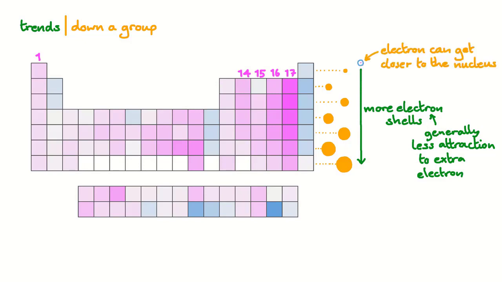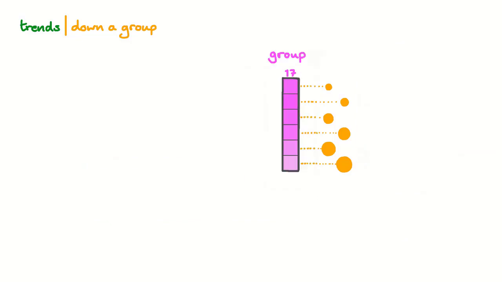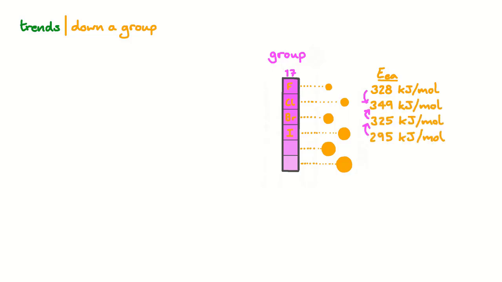If we try to add an electron to a small atom, it'll be able to get closer to the nucleus, while for atoms with more electrons, the electron won't be able to get as close. Before we move on, we are going to look at one inconsistency in group 17. Fluorine has an unusually high electron affinity at 328 kilojoules per mole, but chlorine's is even higher. Meanwhile, the electron affinities of bromine, iodine and so forth continue as expected, following the downward trend.